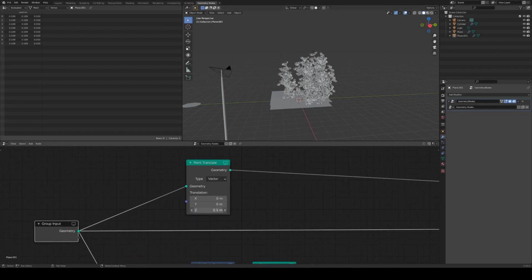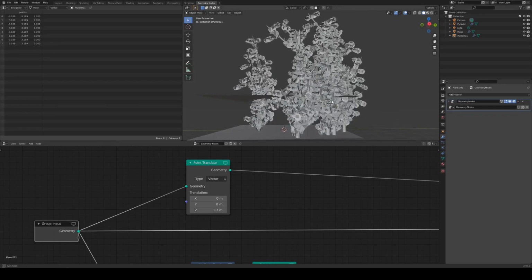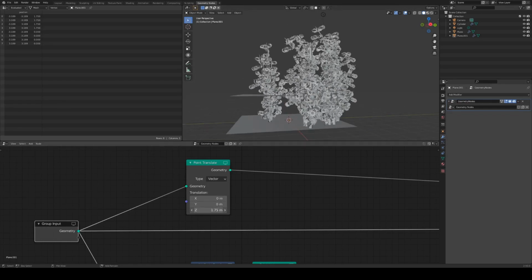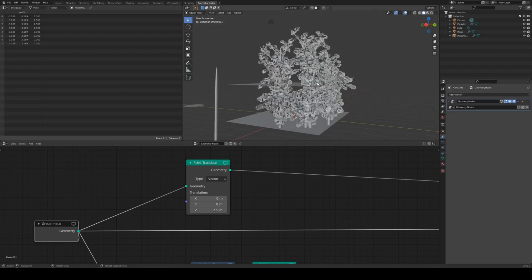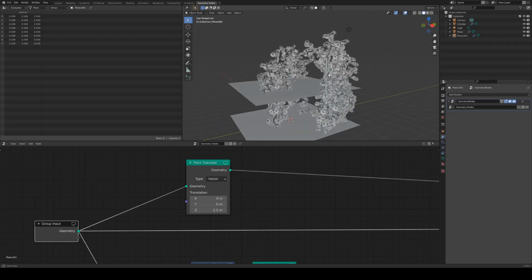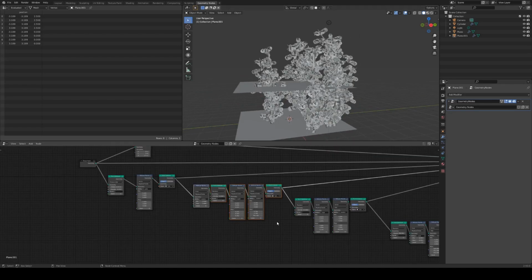But if we increase the Z here, you can see now that plane is up in the canopy. So we can use this slider to change where that canopy is going to start. Now obviously we're not doing the check right now to see if the values should be above or below this.